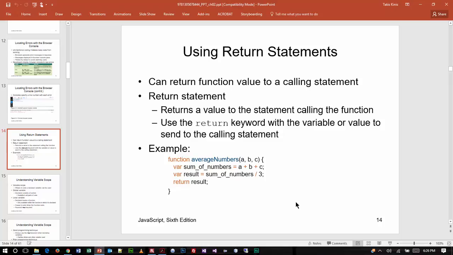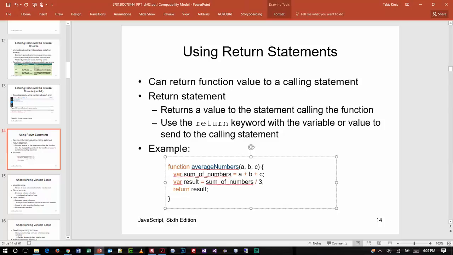Now, one other thing you can do with functions is you can also add what they call a return statement. Basically what that means is wherever the function was called from, you can send a value back to it. So one example would be, let's say I'm doing a little snippet of code, and what I'll do is I'll actually type right inside the slide here.